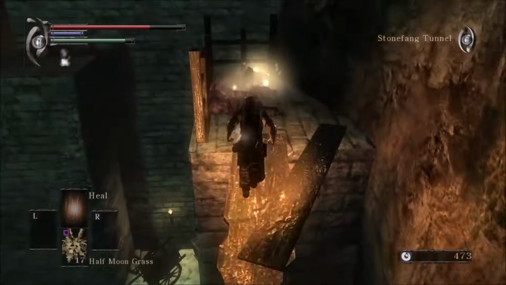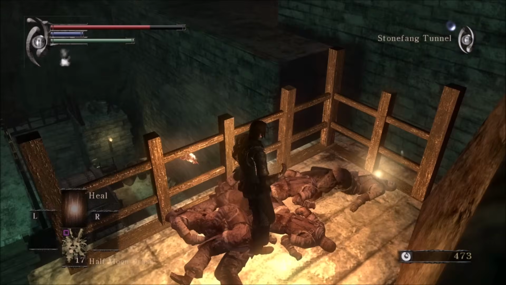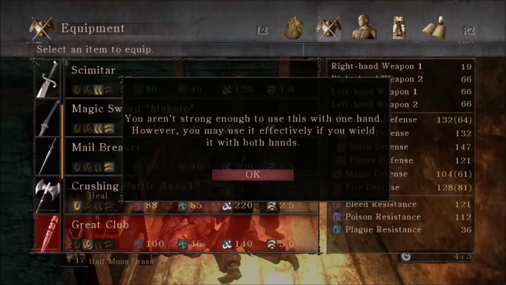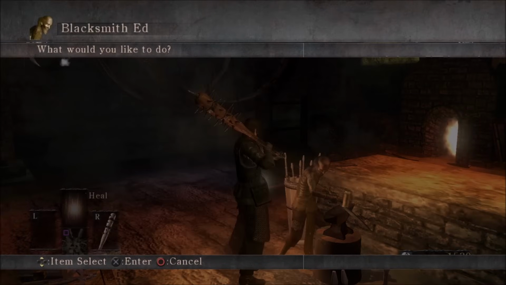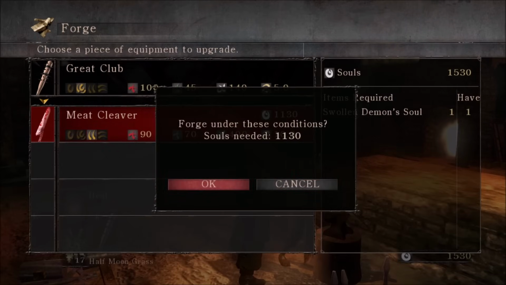The first thing we need to do is go back to 2-1 and pick up this great club at the end of the collapsing bridge of planks. The great club on its own doesn't seem too bad at first glance, but it can't be upgraded in this game, and it also only has an A scaling in strength. The meat cleaver we can make out of it, on the other hand, has S scaling in strength and dexterity.